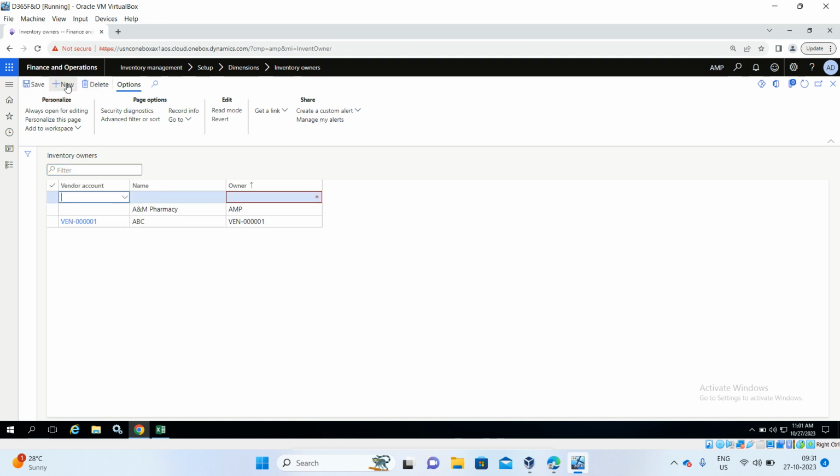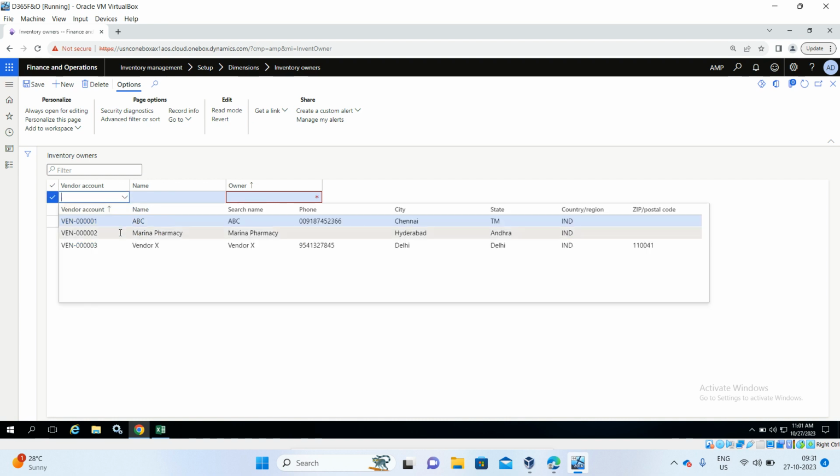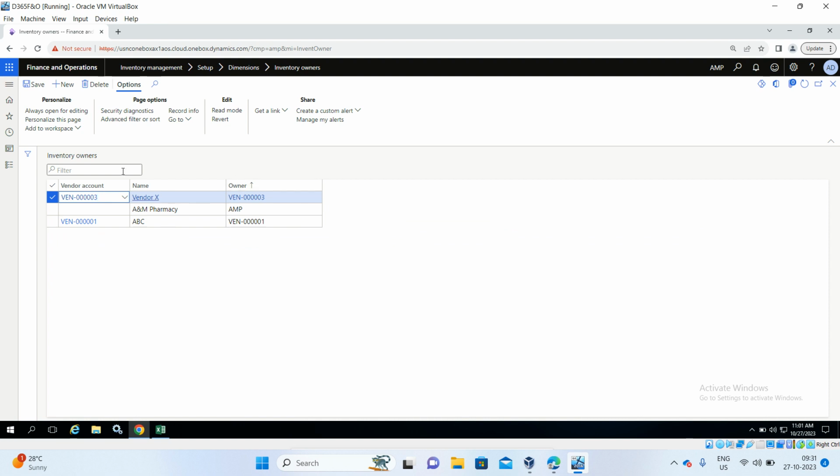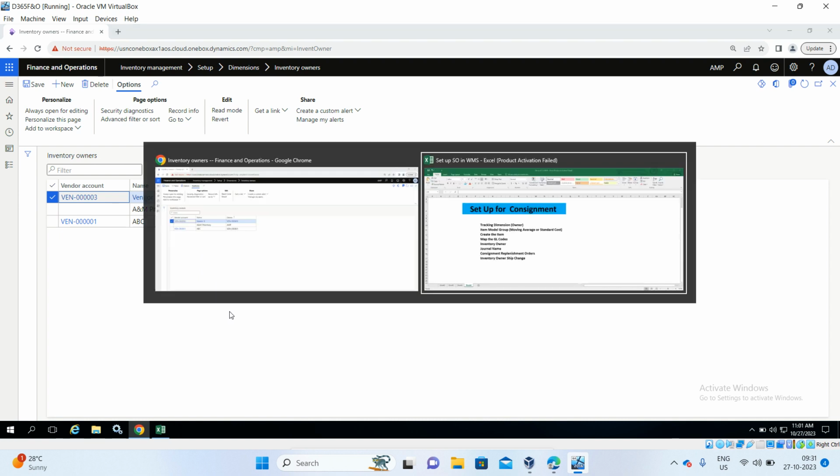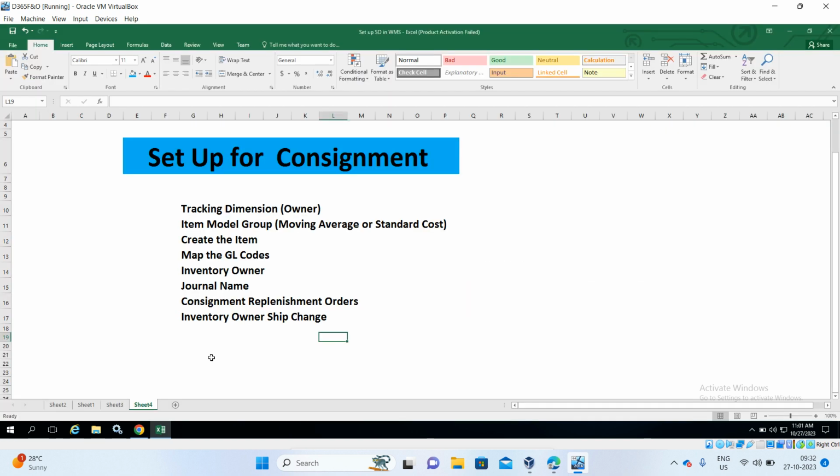Click new, vendor account. I'll take vendor 3, vendor X, owner, save. Because we have to create the owner, right? Who is the owner for the inventory? Owner for inventory.